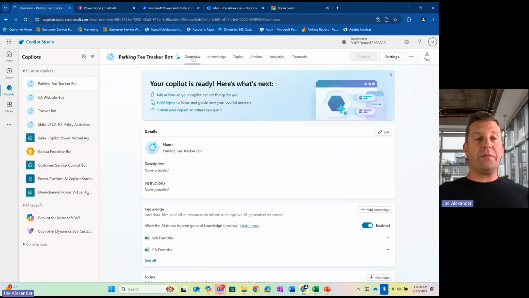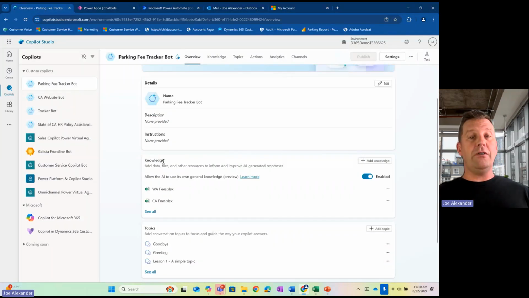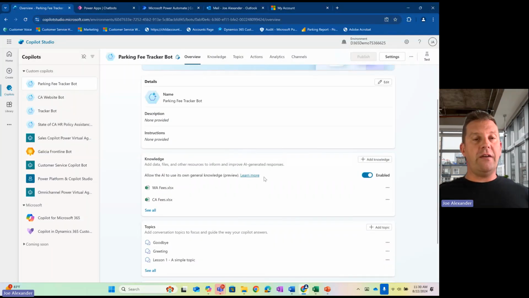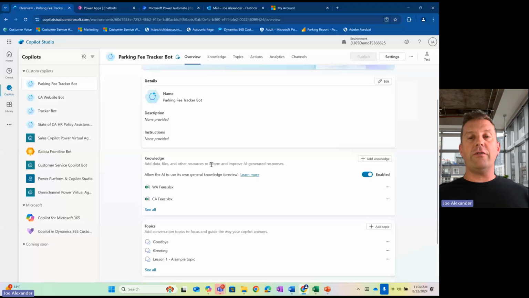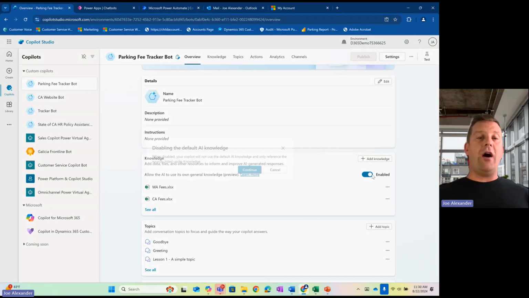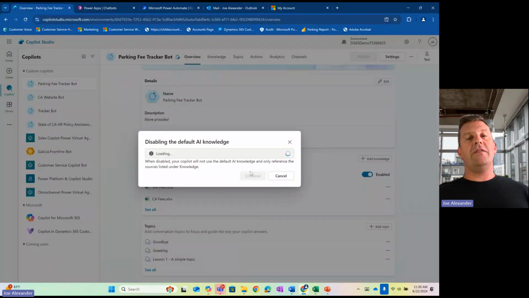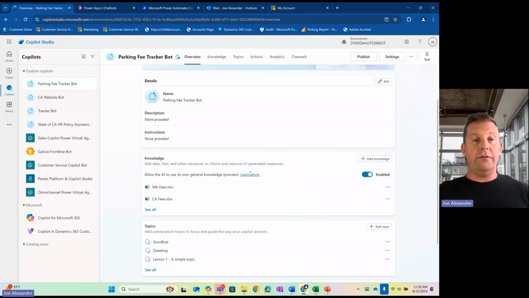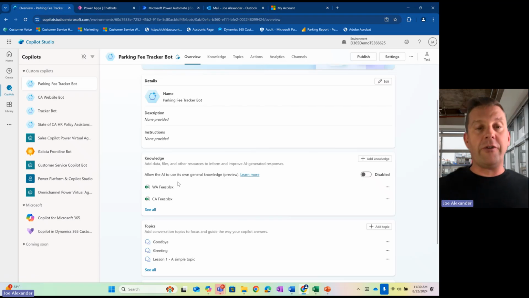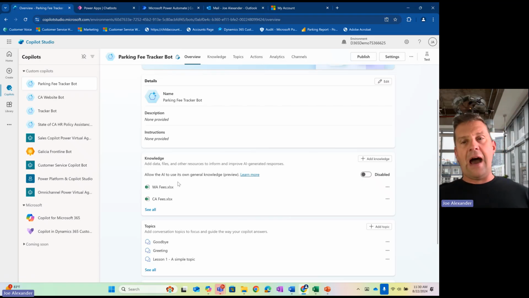But these are going to be the two items that we're going to capture. The last thing I'll mention here from a knowledge perspective, before we go back into finishing the build, is we do have a feature now in here that says allow the AI to use its own general knowledge. I'm going to turn that off. And you're going to say, well, Joe, if you're not using AI, how are you able to actually use Gen AI to go search this stuff? This feature says that if you can't find what you're looking for in the knowledge sources I've given you, go out and try to find it on your own. I don't want that to happen.